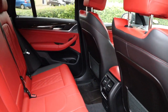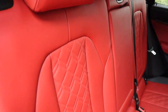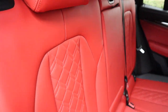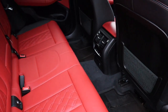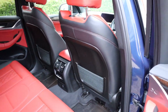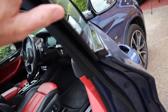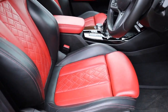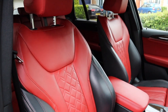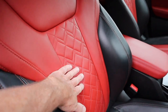There we are, all nice and clean. Smells absolutely delightful. Really pleased with that. It's a really good product. It's a joy to use because it makes the car look and smell so nice afterwards. There's the front. All nice and clean. It just feels so nice.